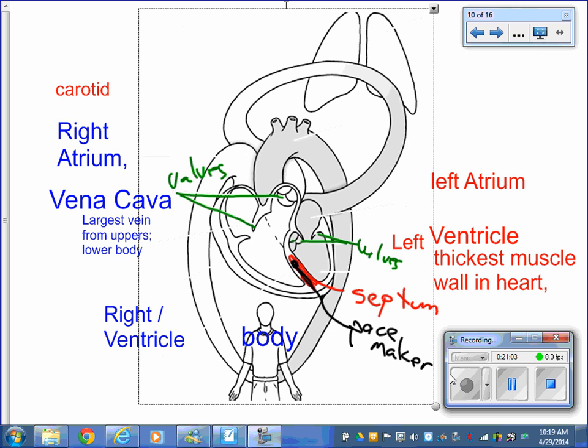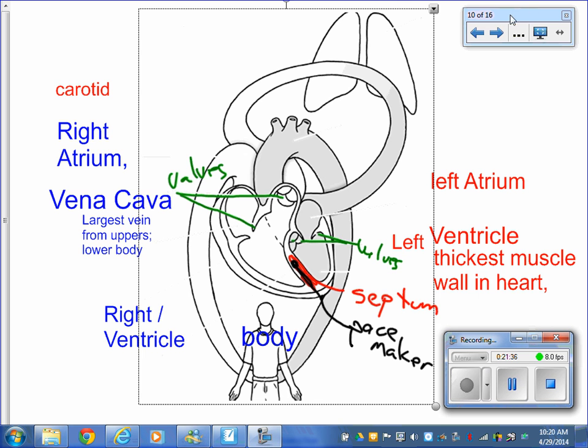Yeah, the pacemaker, and I believe we'll watch the Bill Nye video that has the picture on it, but the pacemaker sends out an electrical signal. When we talk about the nervous system in a couple weeks, the nervous system runs on chemical and electrical signals. The electrical signals cause the muscles to contract. The muscles contract because of electricity. So if you're in electrical shock, it makes your muscles contract. You've seen defibrillators, used to restart the heart, an electrical shock to reset that.